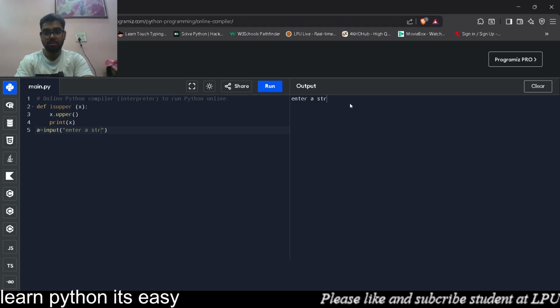Now I'll run the program. Okay, what happened here is, first, oh, I didn't call the function. So I'll just call the function is upper, bracket a. Now as soon as I do this, I'll write that separately here.